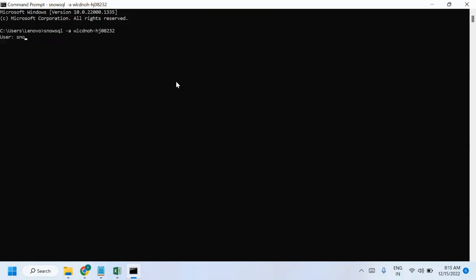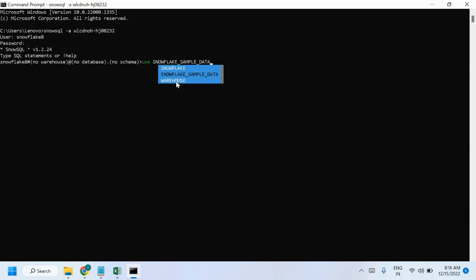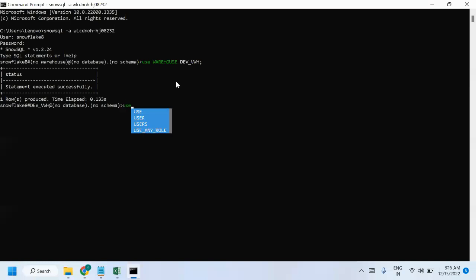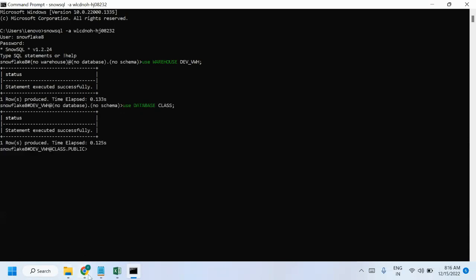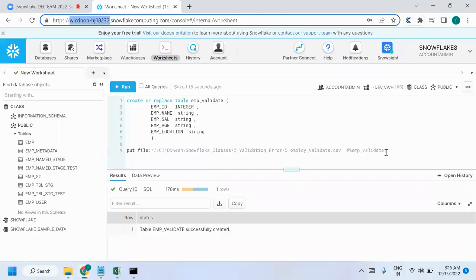Now the username, snowflake, and then the password. Now we need to connect to the warehouse. Use warehouse, warehouse name, and then use database, database name. Now we have to use the put command implementation.